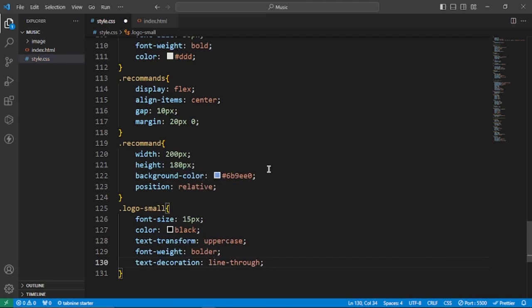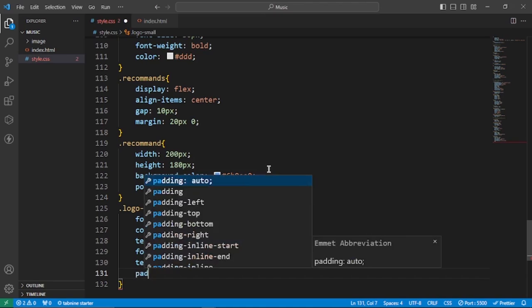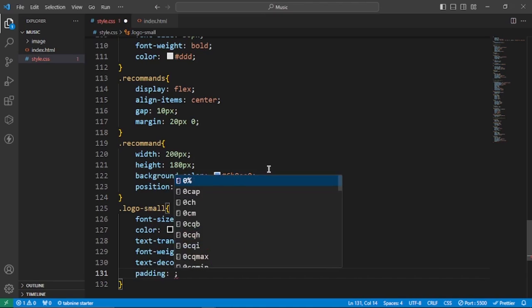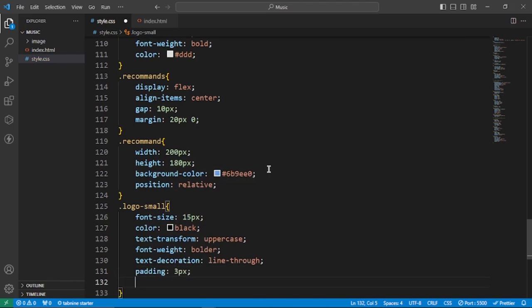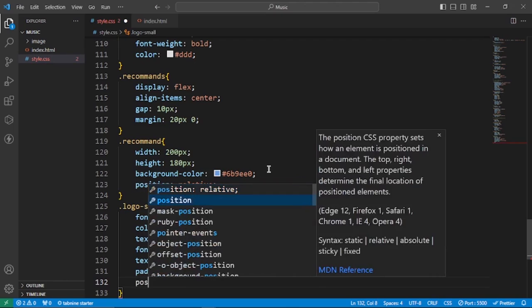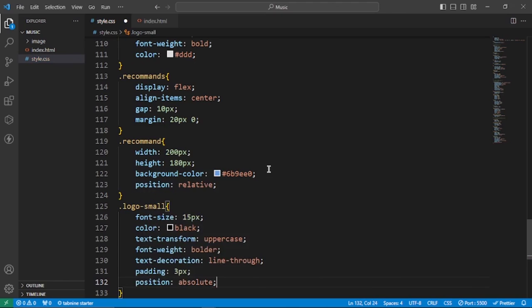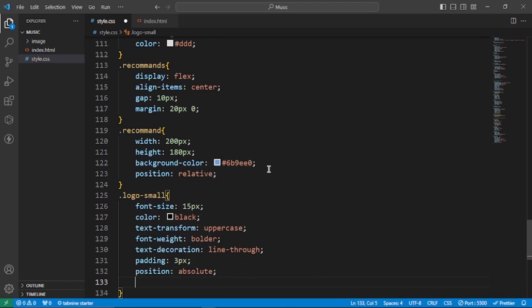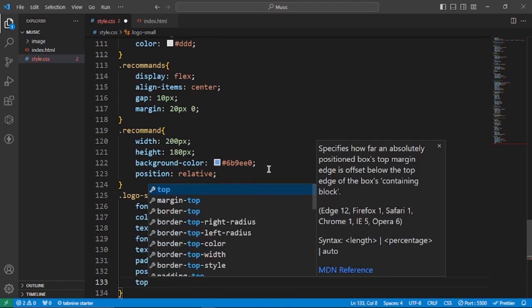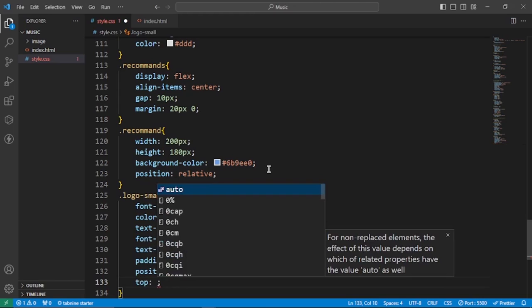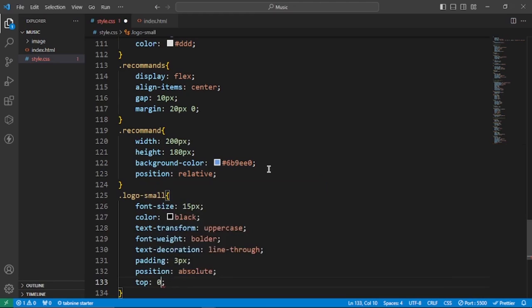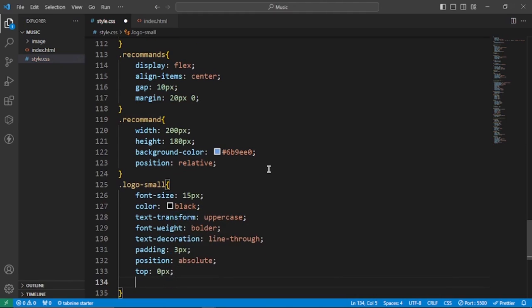Alright. Give some paddings, and the padding is going to be 3 pixels on any side. So here we are going to give it position, and the position is going to be absolute because it is going to be the child of the recommend. I want to start from the top of 0 pixels, and then from right of 10 pixels.